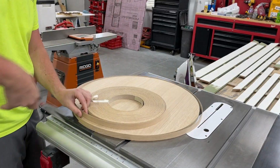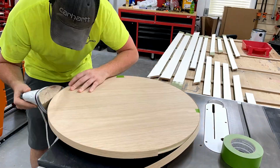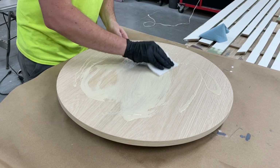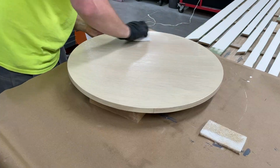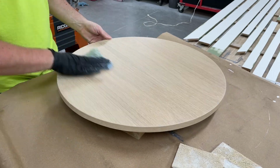Next, I brought out my lifetime supply of white oak edge banding to get that plywood edge covered up. I plan on building the furniture for this room out of white oak, and I wanted to test out some Rubio Monocoat Natural here. And we're definitely loving the color, so I think that's what we're going to go ahead with on all the furniture.